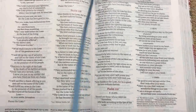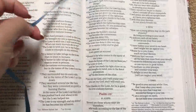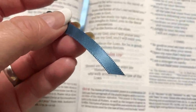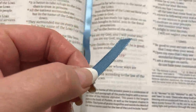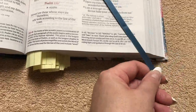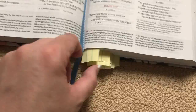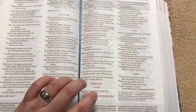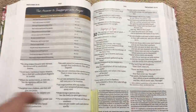We do have a ribbon. So this is kind of a bluish color, kind of looks like a blue with maybe a little bit of gray. It is a nice ribbon. It is just a single satin. So you can see on that back side it's kind of flat, and then there's our satin side. But it does have a nice length to it, so it does give you just enough room to be able to utilize it. It might be great if it was just a hair longer, but I really do like the ribbon. Pretty color. Plus, it is always nice when a Bible has a ribbon.